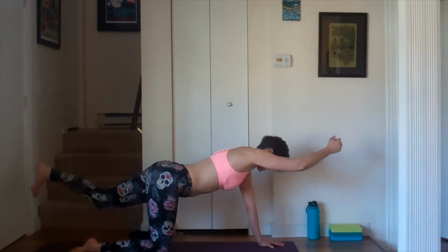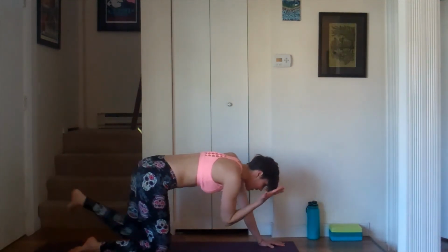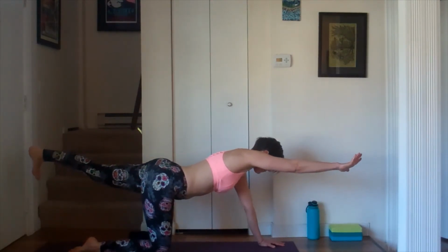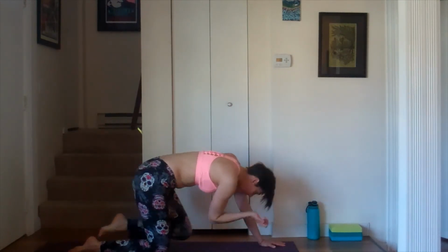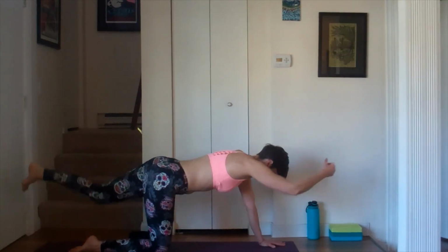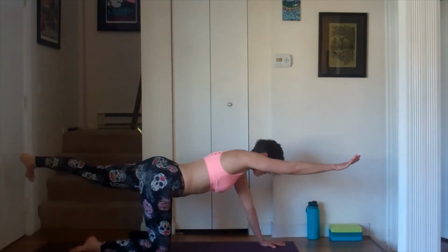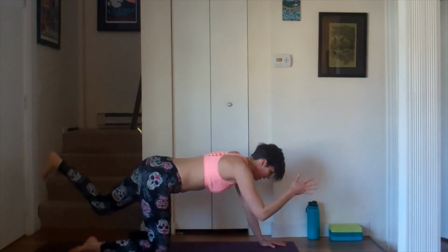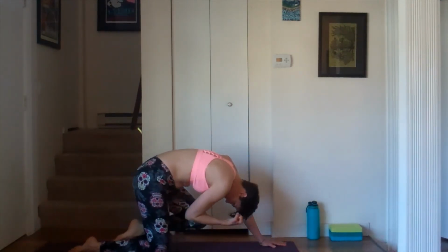Extending through either side, really reaching out with your right hand, pressing through left heel. Inhale, exhale, bring shoulder, knee to touch. Inhale, extend everything back out, press through that heel, flexing the foot. Exhale, bring it together to touch. Inhale, extension. Exhale, bring it in. Inhale, extension. Exhale to touch. Inhale, extending. Exhale, bring it in to touch.